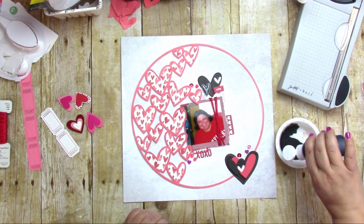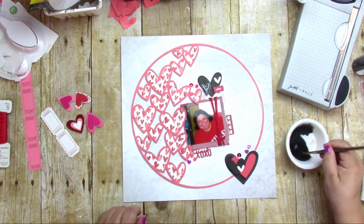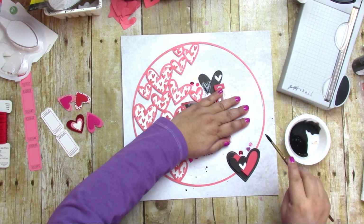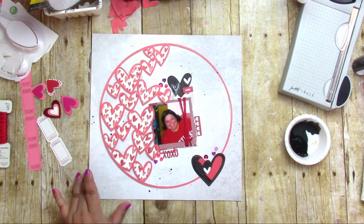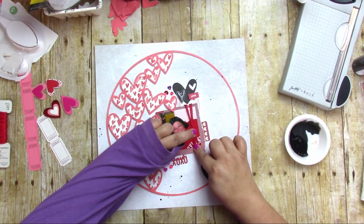I'm almost done. The last thing I decided to do was add a little bit of black splatters just to bring that black all the way around. And then I think off camera I add a little stamp, I love you lots, under the XOXO.